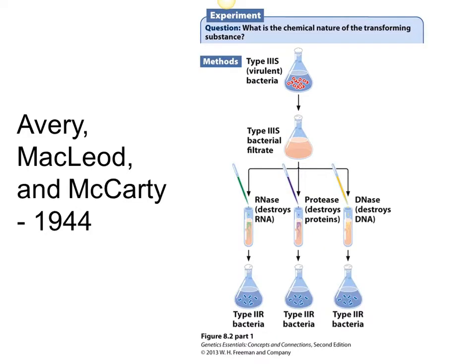So in 1944, another group, Avery-MacLeod-McCarty, published a paper based on Griffith's experiment, but they actually took it to the level where they could conclude that DNA is the molecule creating the transformation. So their question is, what's the chemical nature, meaning what type of molecule, is what they called the transforming substance, the substance that could transform a type R cell into a type S cell.